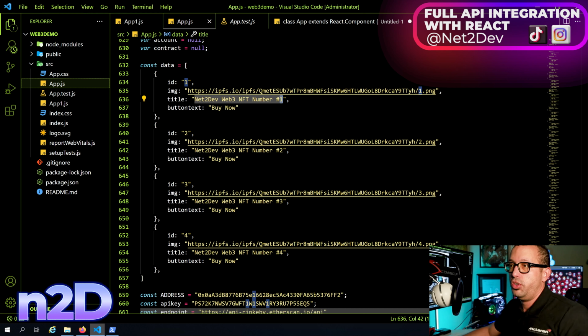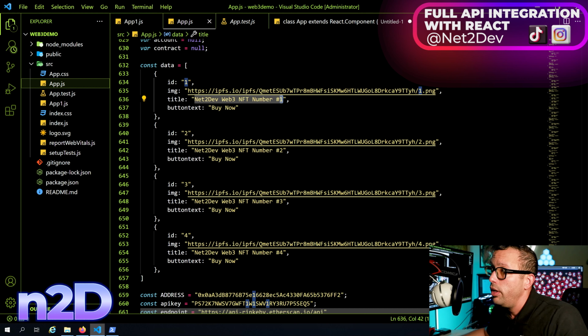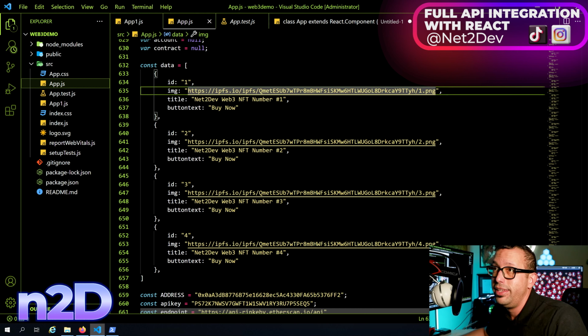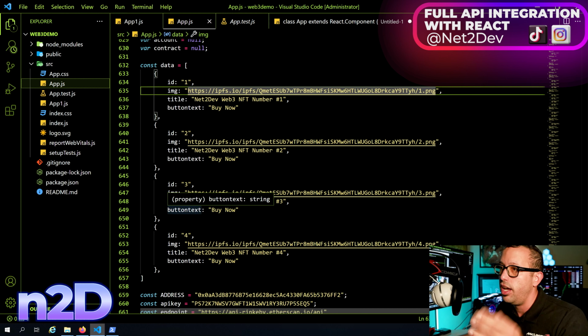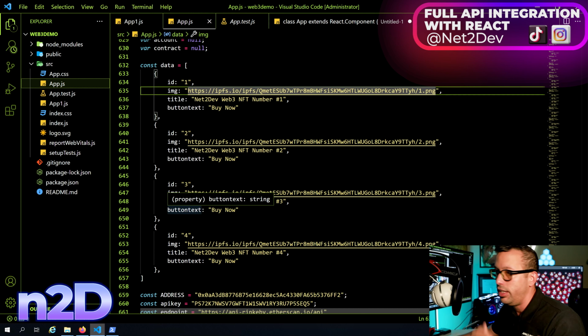What we want to do now is automate this entire configuration. So we don't need to manually create every single NFT that is minted. We don't need to add this information onto the constant, because we will always be updating this. We want this to be updated in real time. The moment someone buys an NFT, we see the NFT reflected on the site.